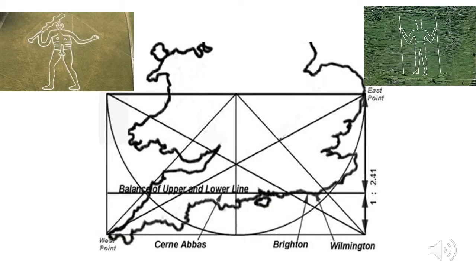Having said that, there is one part of this which does hint rather intriguingly at some sort of historical scene, and that's what I call the pyramid plan. Now, we've already said that the balance of the lands ratio gives the height of the king's chamber placed within the Great Pyramid, and when you look at that line in this scheme, you find it's the line of latitude that connects the two chalk hill figures that take the form of a human figure, the Cerne Abbas giant and the Long Man of Wilmington. So this is rather interesting.